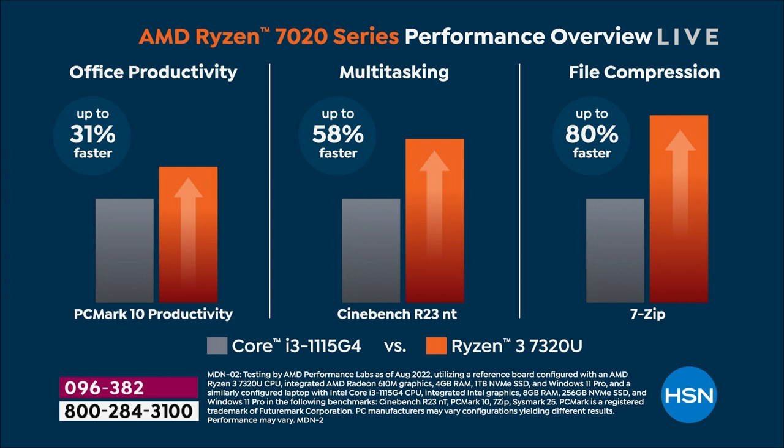We want to review this processor, comparing it to another processor. You might be familiar with Intel. Intel's a wonderful company that builds processors. Their top of the line series is their Core series, and the i3 is the beginning of that. Here, this is the R3. We want to show you how these compare in an independent test.